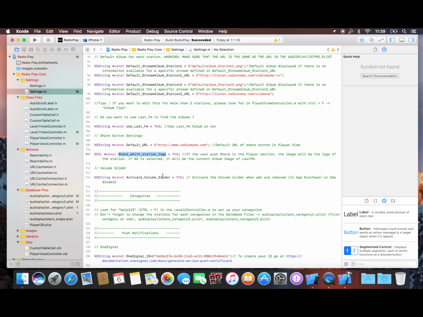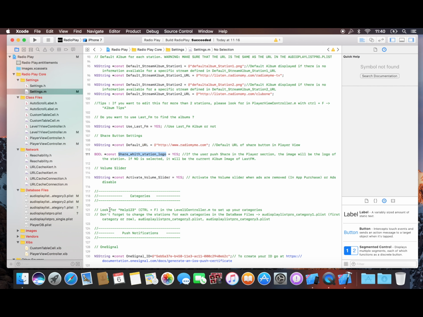And activate the volume slider. Put yes or no. If you put no, there won't be anything. If you put yes and the ads are removed, you won't see anything. If you put yes and you have the banner, you will see the banner. So it's just in case you don't want the volume slider.